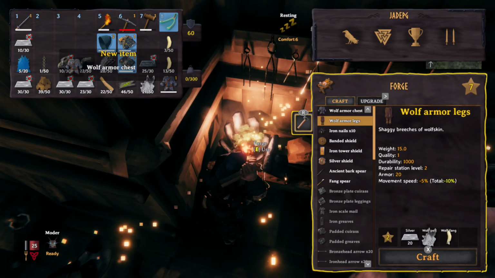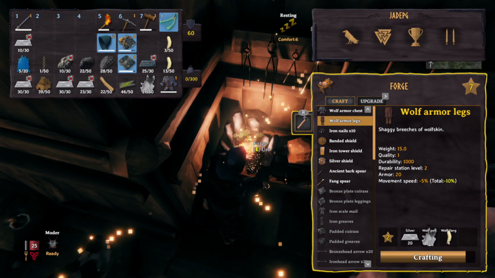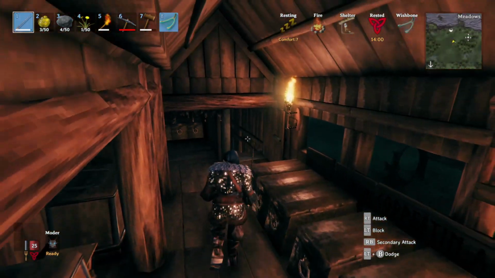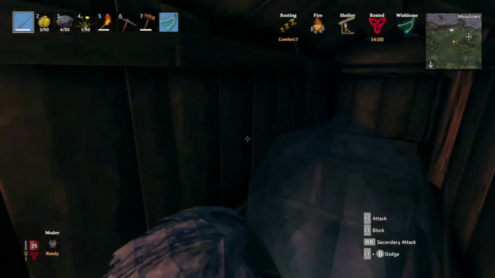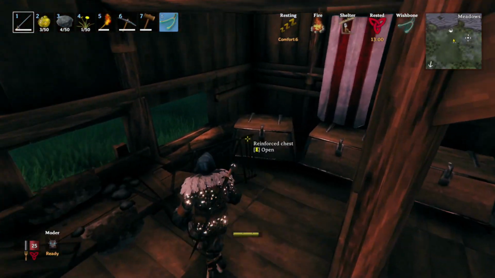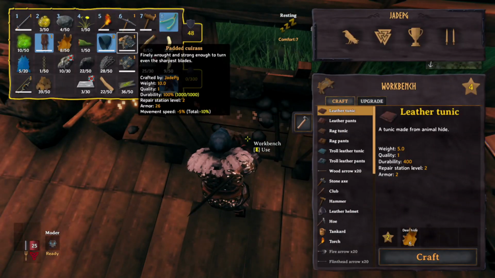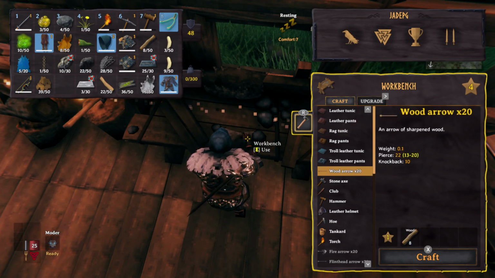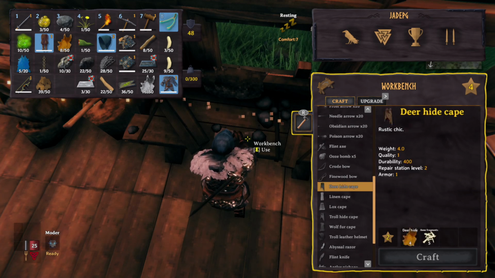Craft the legs. We'll directly compare this in a second. So yeah, it looks pretty cool. Gives a nice silvery shine. Now I was complaining that there weren't any wolf helmets, but of course there are some cool looking cloaks. You'll find these in your workbench rather than your actual other bench.